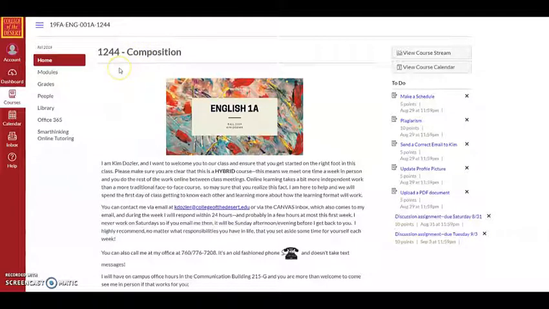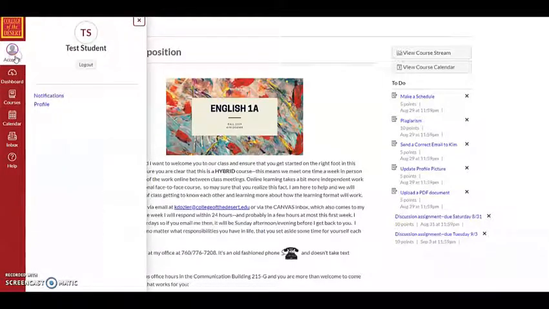Eventually, you will see announcements begin to appear at the top of the page. I try to keep you up to date, remind you of things that might be coming up, alert you to new information or interesting articles I've found related to what we're talking about in class. From this page, you can also see on the right side a list of things that you have due. This is a good way to keep organized, and you want to also think about how you're going to remind yourself of what you have due.